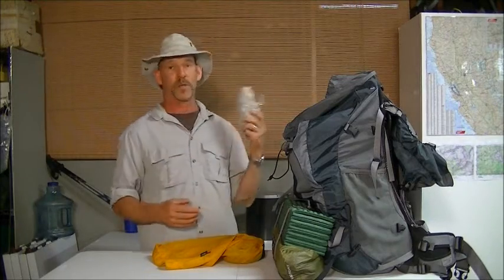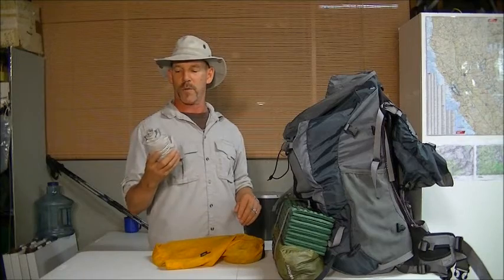Okay. Wind pants. Okay. I've got 2 other more expensive pairs of wind pants. I bought these at a discount grocery store when I was in Lake Tahoe for $7.